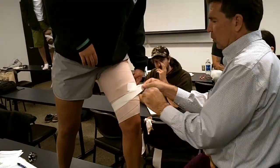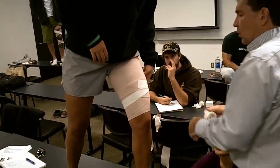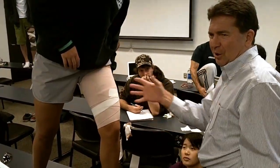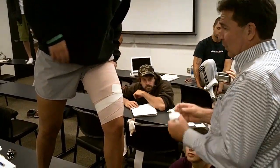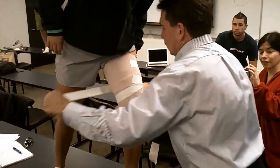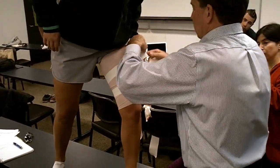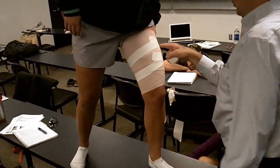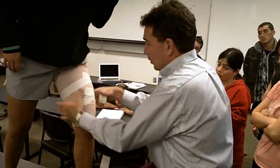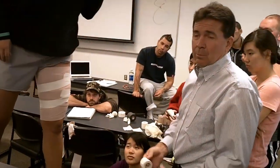I fold the corners over so you can find the ends of the tape. At the end of the game, when it's all sweaty and it's hard to get this thing off, athletes have cut these things off, nice and taped, nice and tight, and you lose an expensive elastic wrap. But if you fold the corner, they can find that corner, and it comes off much easier. Just like so. And that's a thigh wrap.